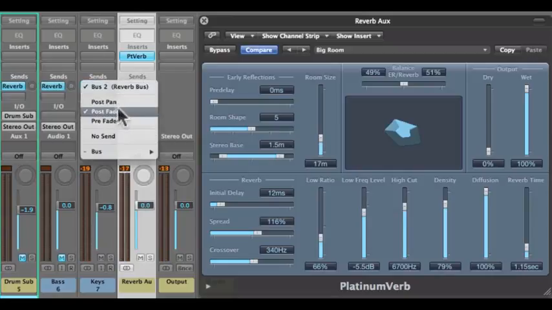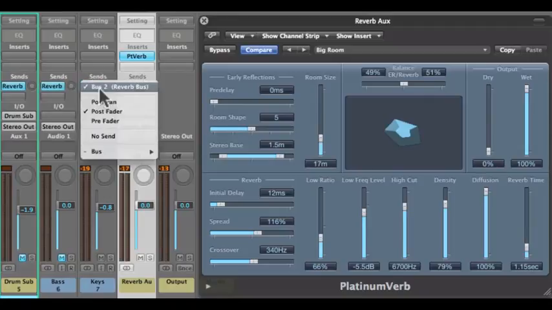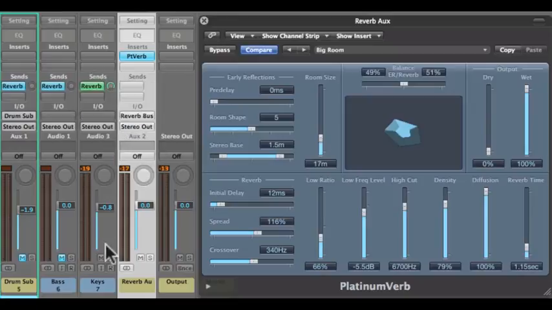Because it's a post-fader send and it's set right there, as I reduce the track fader, it also is reducing what is going to that other track. In effect, this send is actually coming after the track fader down here, even though it's being shown in this point in the channel strip. If I were to change this to be pre-fader, if I reduce the track fader, we get a different sound entirely. Let's hear.